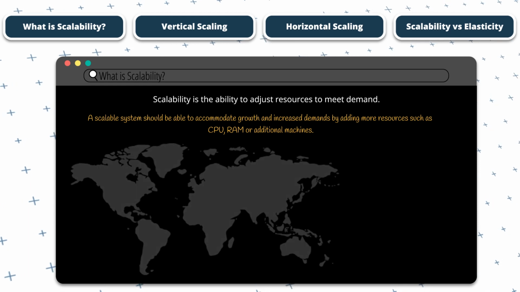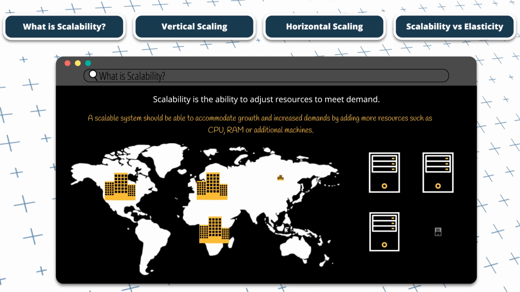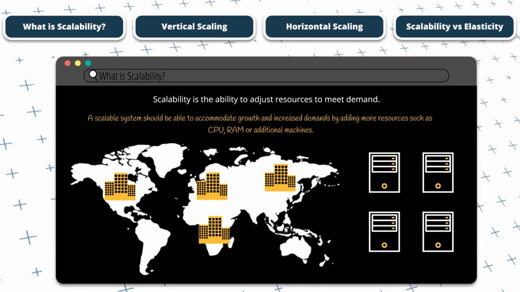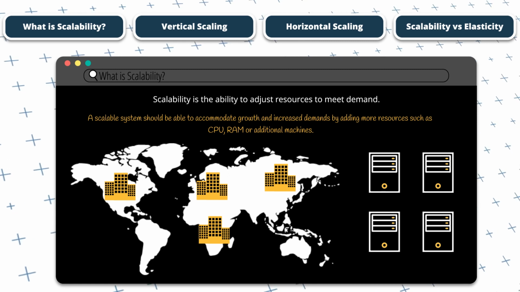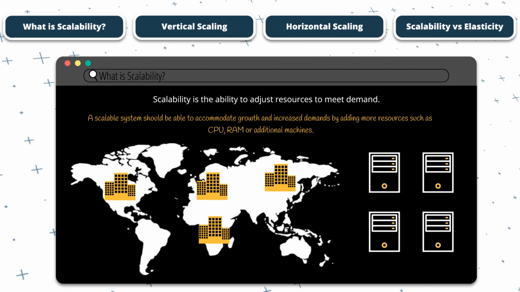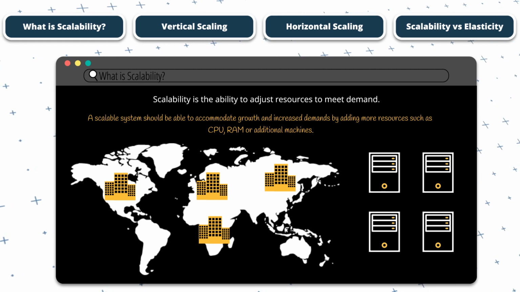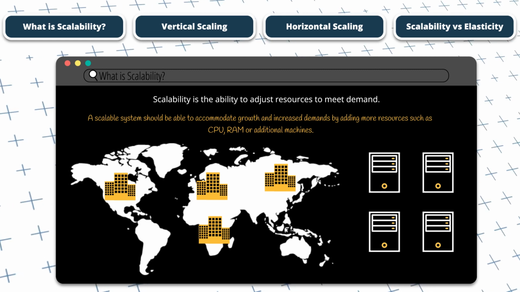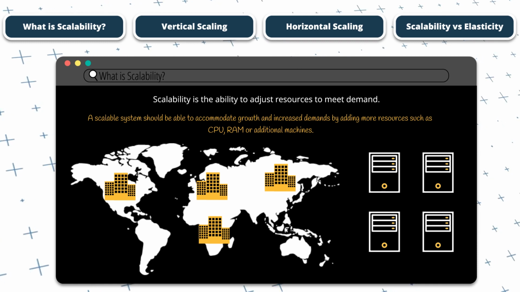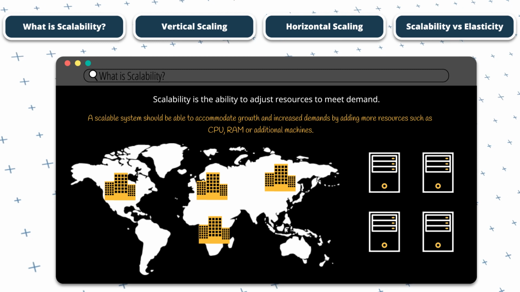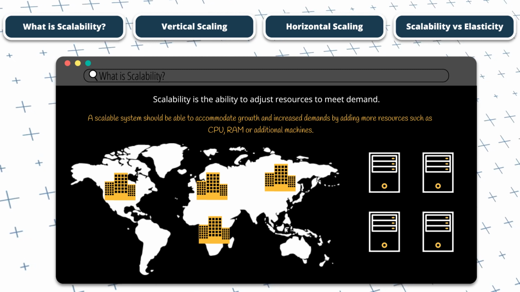Scalability is important in IT because as businesses grow, they typically require more computing resources to support their operations. If a system is not scalable, it can lead to issues such as slow response times, system crashes, and decreased productivity. Therefore, scalability is an important consideration when designing and deploying IT solutions, particularly those that are expected to handle a large amount of data or volume over time.